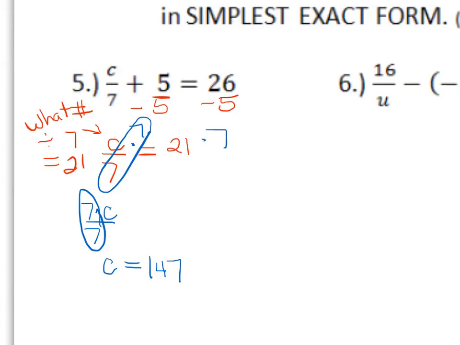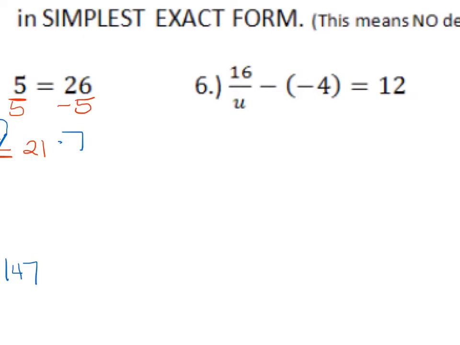On the next one, got a couple of tricky things. First, we have these parentheses with the minus signs. Parentheses, when you're talking about subtraction and addition, are not really necessary. You'll see it whenever you have a minus and negative, just for cosmetic reasons. That's just conventionally what we do when you see that. So if I were to rewrite this, get rid of the parentheses, I know minus and negative is plus, so what we have is 16 over u plus 4 equals 12.